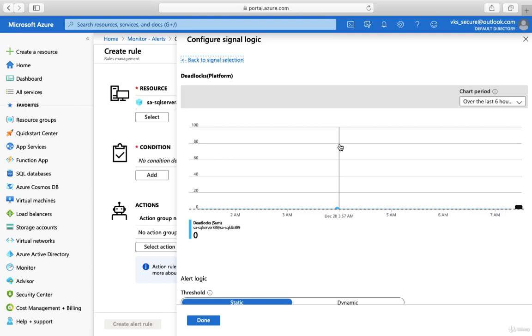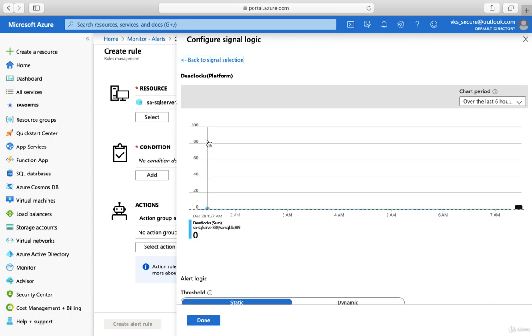If you're not aware of deadlocks, they occur when there are two processes. Let's say this is some database, and there are two processes trying to write to a particular table, and this table within the database has been locked by one of the processes. It is a kind of locked situation wherein neither of the transactions can proceed or move forward, and each one is waiting for the other to release that particular lock.